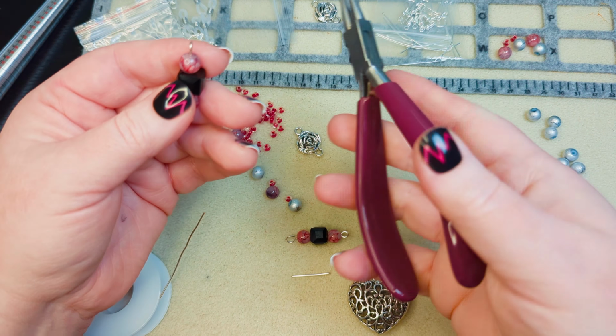Could also attach it directly to it, but I like having that jump ring there for the extra articulation, especially with the clasp. All right. I also took the liberty of making a few extra links of the same link. I made two for the bracelet that I'm going to make in a minute, and I made two for the eyeglasses chain that I'm going to be making as well to go with this for my 5-piece full set.